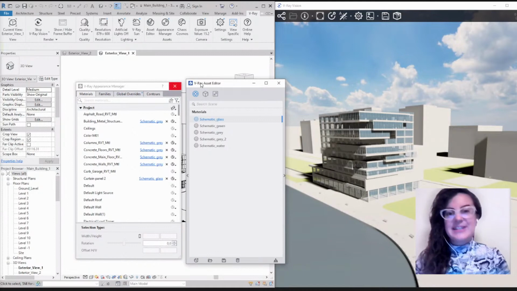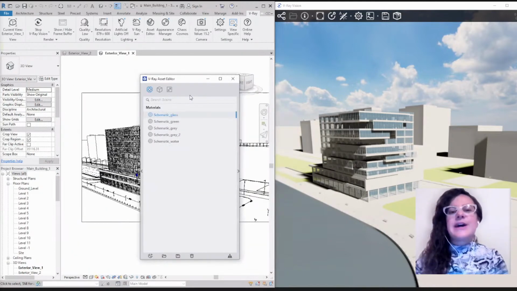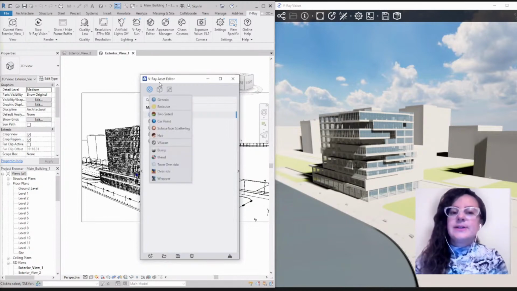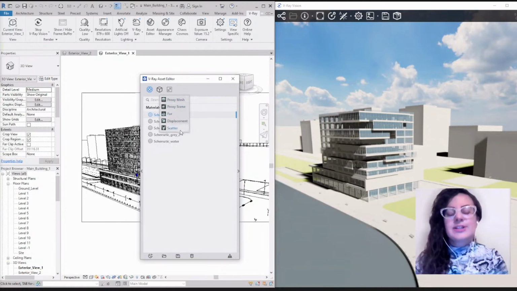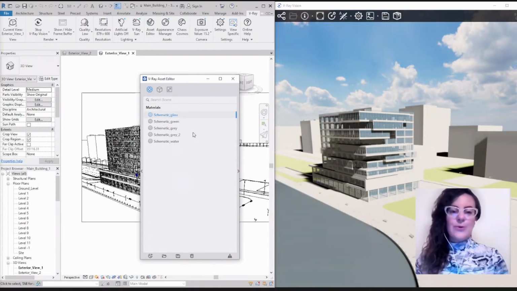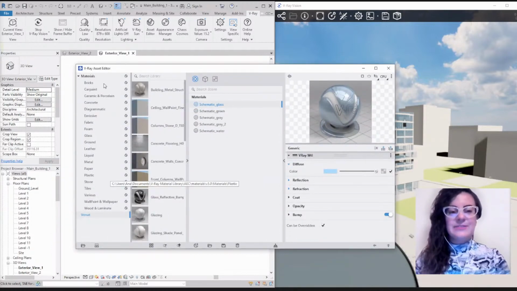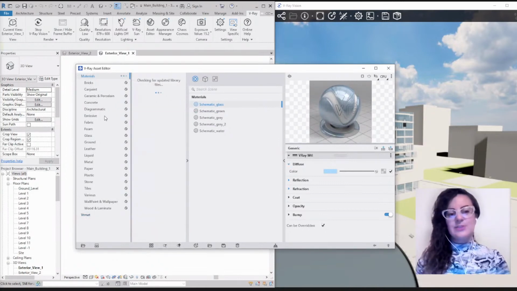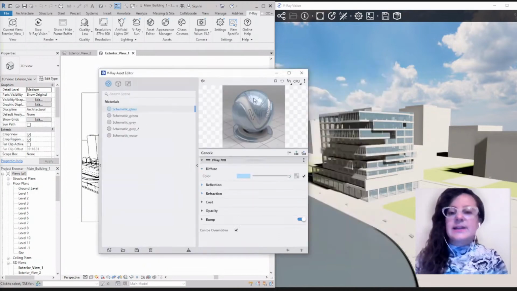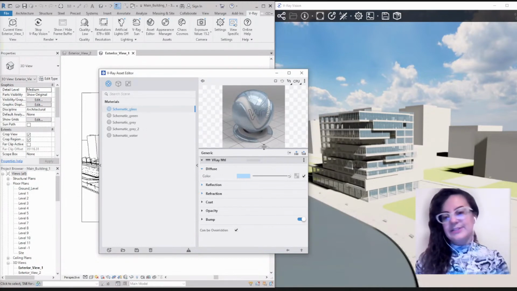Yeah, so first we have the V-Ray Asset Editor, which we normally use for creating V-Ray assets. It contains V-Ray materials. It contains V-Ray geometry types like V-Ray proxies, some additions like fur and displacement, scatter, which I will speak about later on, as well as the V-Ray textures. So whatever you create in here, and by the way, it can expand on both sides, so you can see. On the left-hand side, we have the default library, the one that V-Ray is installed with. And on the right-hand side, we have the material preview, or whatever asset you have created here. You can preview it and play with its settings on the right-hand side panel.